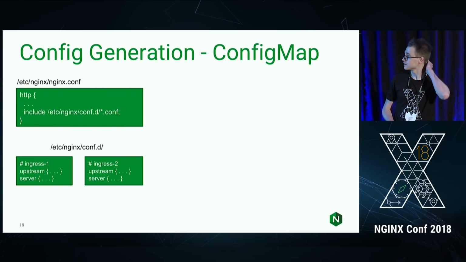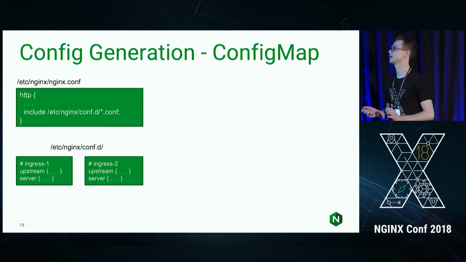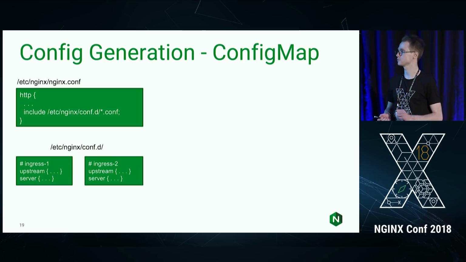Thank you. So let's just understand how the config file is generated, because one of the important parts when using the Ingress controller is how to generate the right config for our Ingress resources. Because as we saw, the Ingress resource is very limited, so it only allows you to define simple routing rules and TLS termination. But of course, NGINX has many more features available, and so very often you would like to use them. So how do we do that?